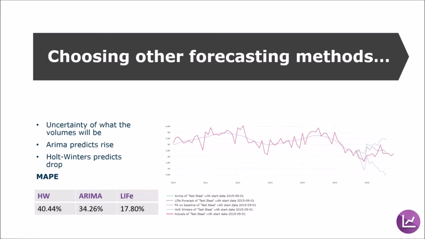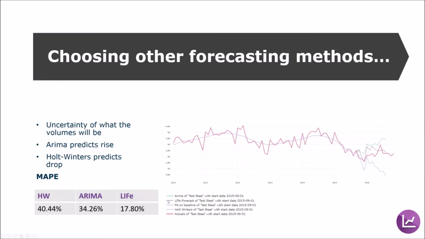ARIMA is one of those other commonly used, traditional statistical techniques. We also see here Holt Winters. Holt Winters is a statistical model that knows trend and knows seasonality, but it doesn't use leading indicators. So what we would see here is that Holt Winters goes down the drain. It takes the recent trend and extrapolates it downward. ARIMA, for some reason or another, predicts an upward trend, but you can see that ARIMA is actually overstating the sales because the real sales is over here. The real sales is relatively flat.